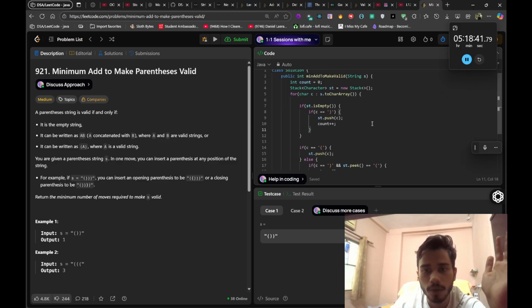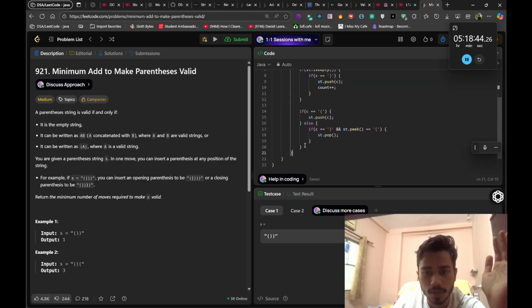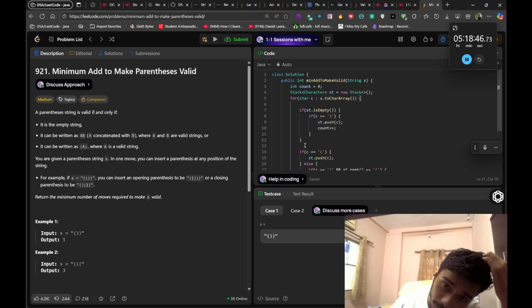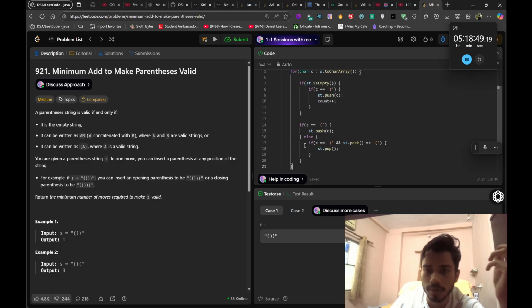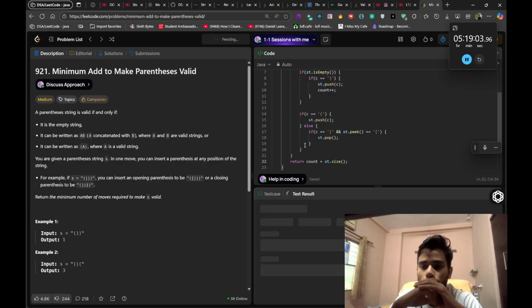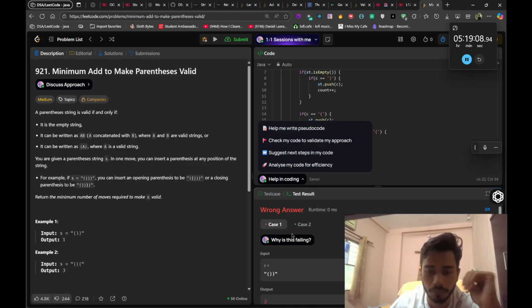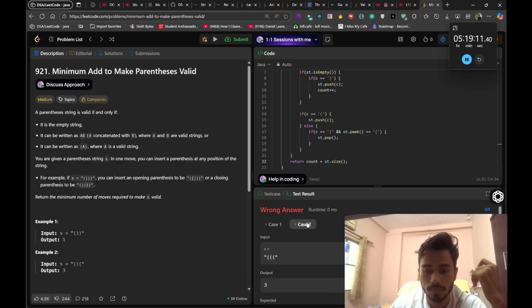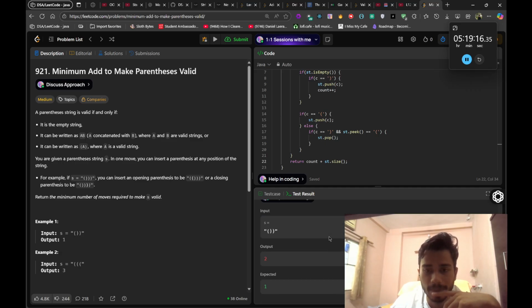So after the for loop ends, I'll return count plus st dot size, if I can do that. Yeah, it makes sense here. Why is it not making sense here? Output is 2, expected is 1.